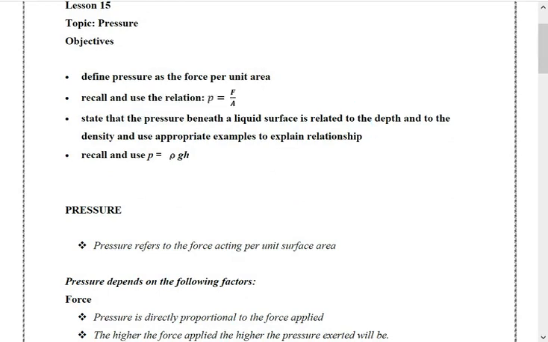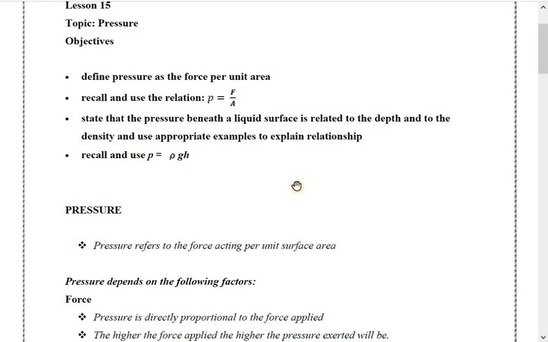By the end of this lesson, we should be able to define pressure, and recall and use the relationship pressure is equal to force over area. Please know that there's a difference between that P and that rho, right? That symbol that looks like a P is also a Greek letter from the Greek alphabet. That's the letter rho.